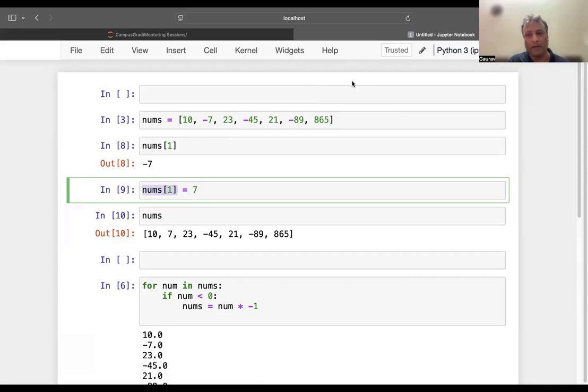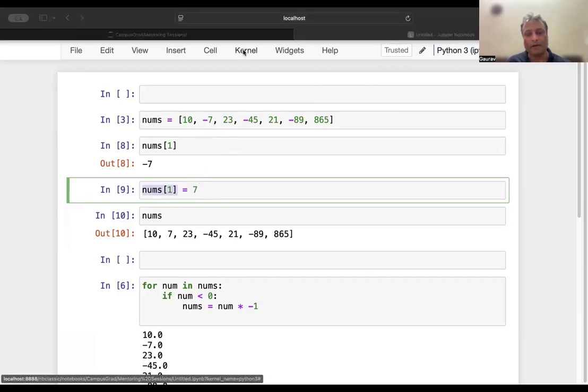Are you with me on that? You're trying to assign the value 7 at this position, and to access that position, you're writing something like this. Clear? Not clear? Please ask. If it is not clear, not making sense, please ask.